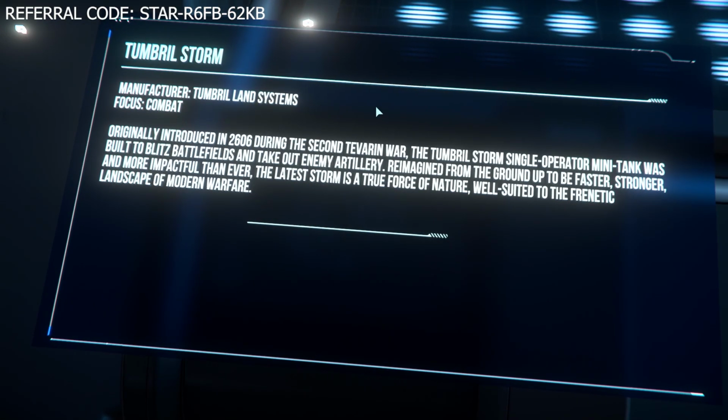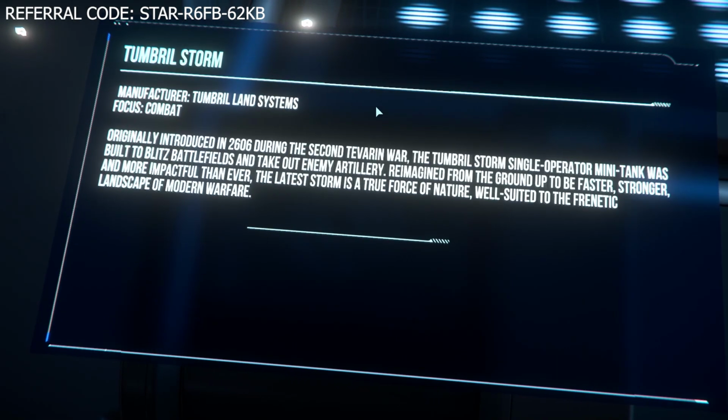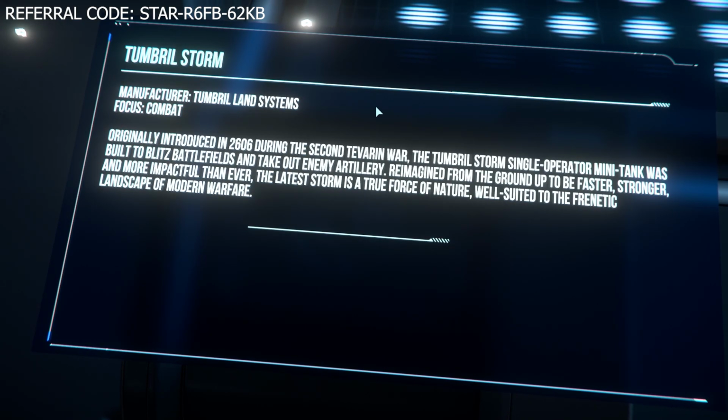A Tumbrel Storm. Tumbrel land systems focused on combat. Originally introduced in 2606 during the Second Tevarin War, the Tumbrel Storm's single-operator mini-tank was built to blitz battlefields and take out enemy artillery. Reimagined from the ground up to be faster, stronger, and more impactful than ever, the latest Storm is a true force of nature, well suited to the frenetic landscape of modern warfare.